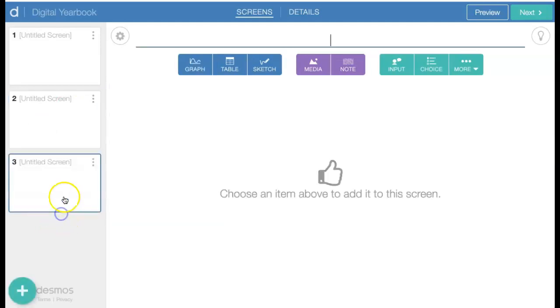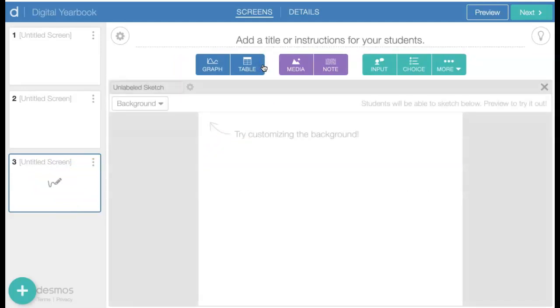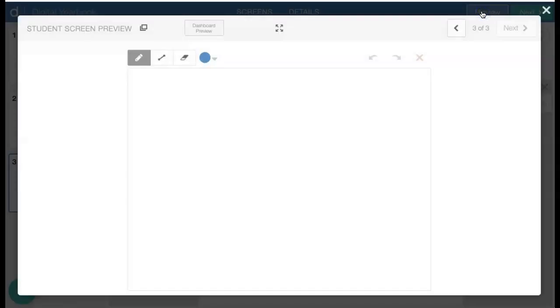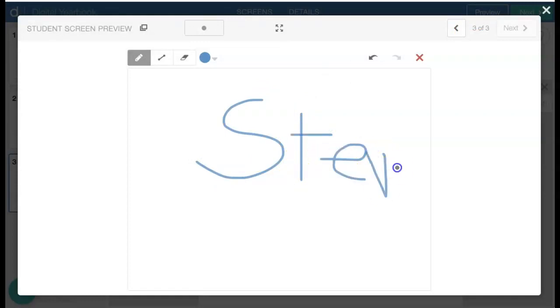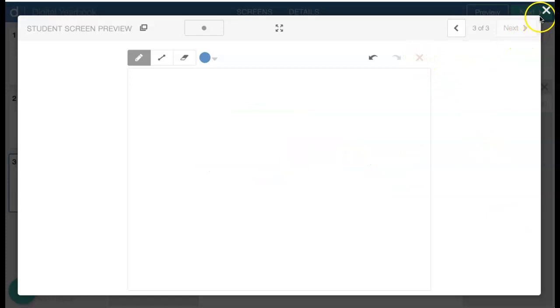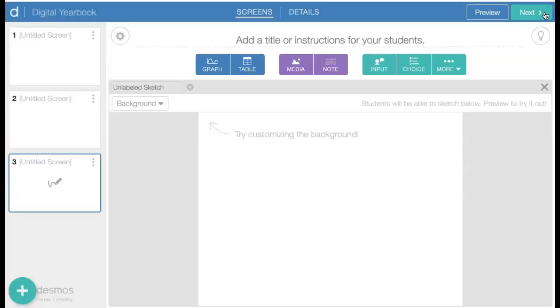It is also possible, if I click on just a brand new screen, if you wanted to include a sketch pad, then the students could write on this. So what it would look like is the students could write and leave handwritten messages. They would not be able to upload a picture to this, though, unfortunately. That's the only bad thing. But whatever they write there is, well, it's permanent unless they delete it. And again, you could do as many of those things as you would like. So I could duplicate that screen and just add a couple of those pages as well.